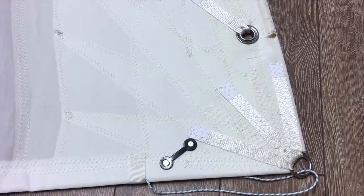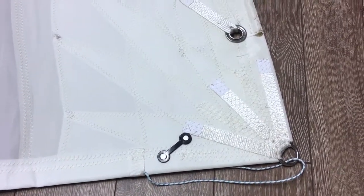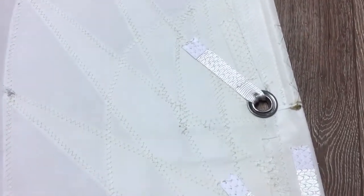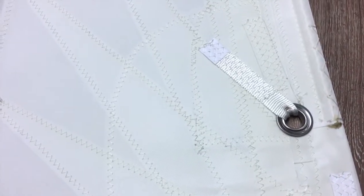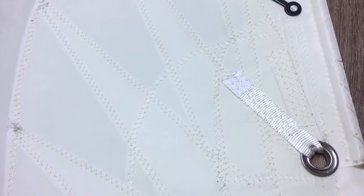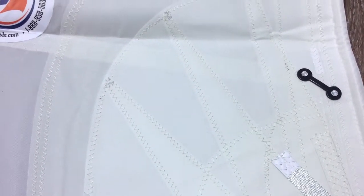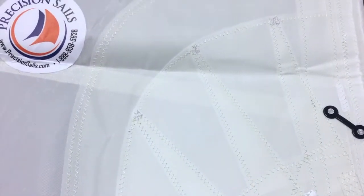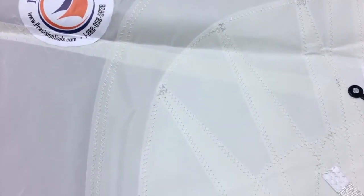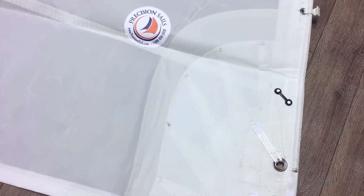You can see the foot line with the cleat there — that's the back of the cleat on the left hand side. And then as we walk up here, this is the Cunningham. Notice the reinforcements around that Cunningham. Now this gentleman has added the radial corners, so you can see the block corners in behind it, and then the radial corners on top, which helps promote more even stretching over time.